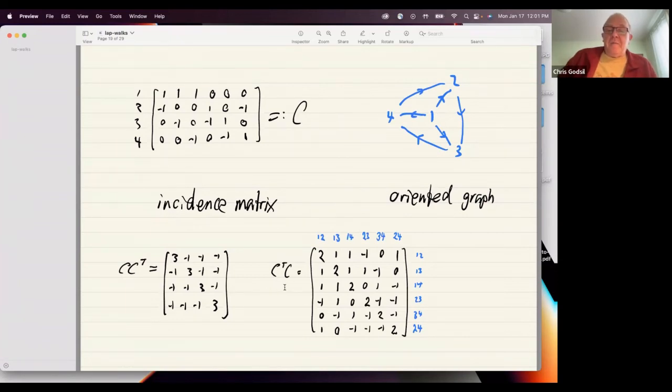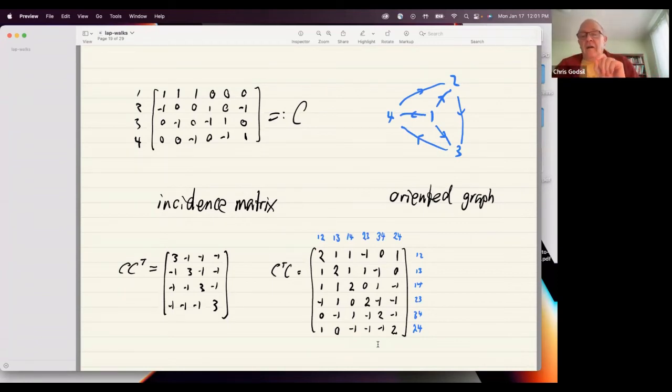Now, we look at C transpose C. In that case, we're taking the entries of C transpose C. It's the Gram matrix of the columns of C. Each column of C has squared length 2, so you see 2's down the diagonal. And when you take the dot product of 2 different columns, you get a 0, a 1, or a -1. I very carefully worked it out, and that's quite probably correct. Okay, so you get a signed matrix.